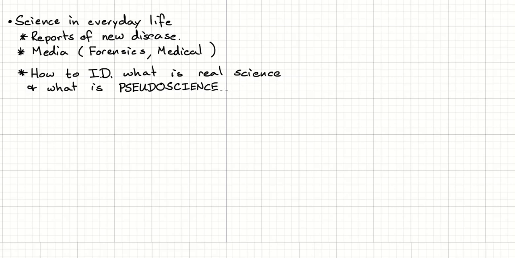If I provide evidence to somebody who is really into astrology that disagrees with them, they're not going to say, oh, well, let's really look into that. Let's make sure we get it. Astrology is going to say, no, you're wrong, and you're not going to build any knowledge off of it. Pseudoscience is not real science. It will be presented as though it is, but be really, really careful. You'll see it all over the place.